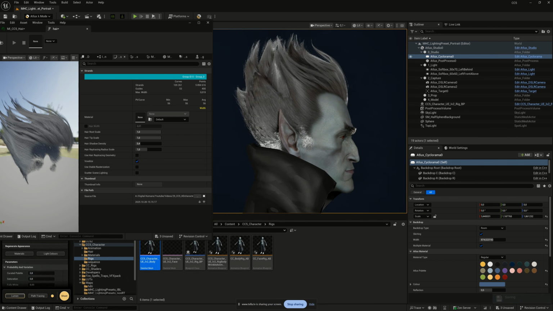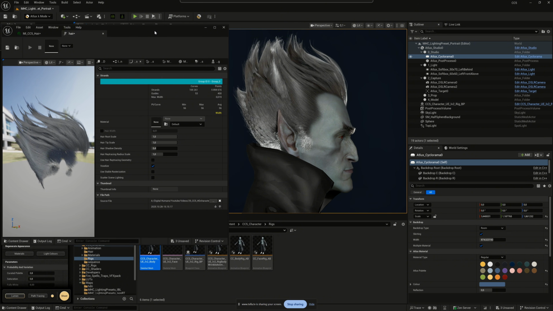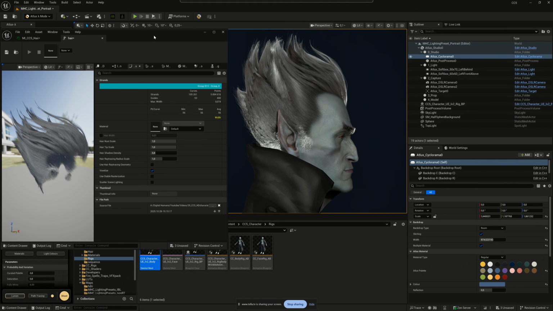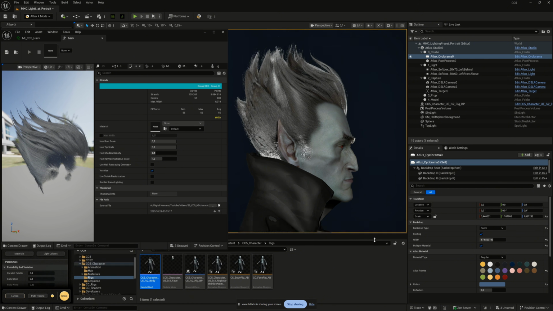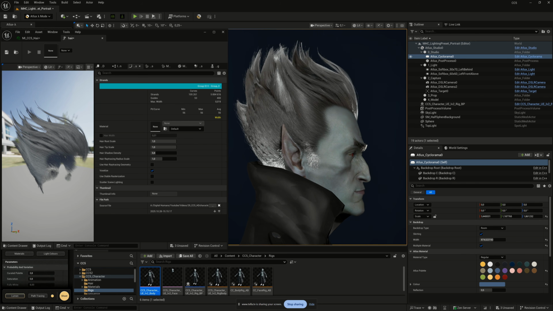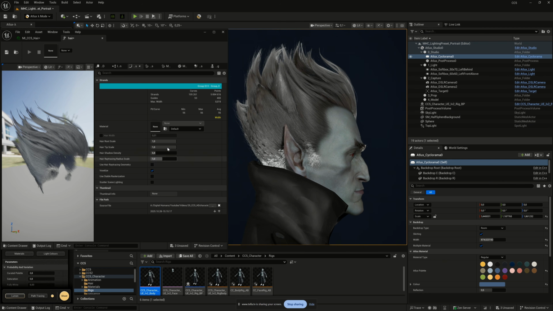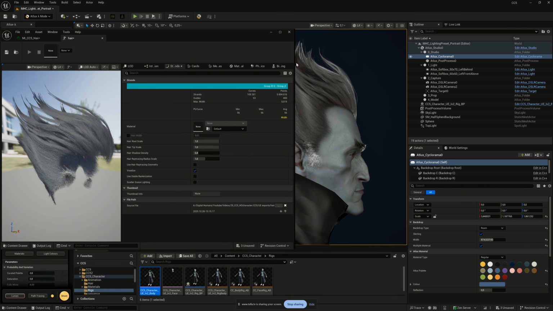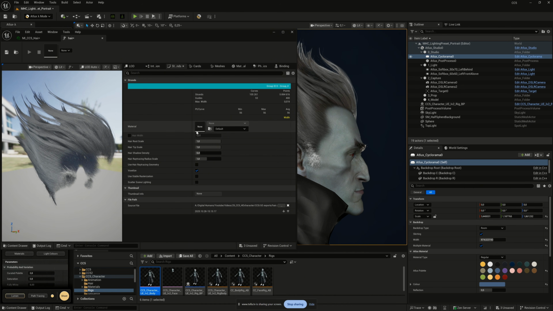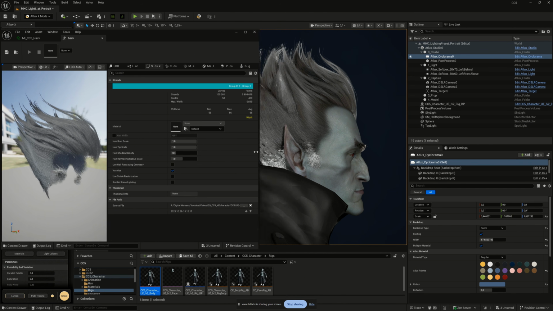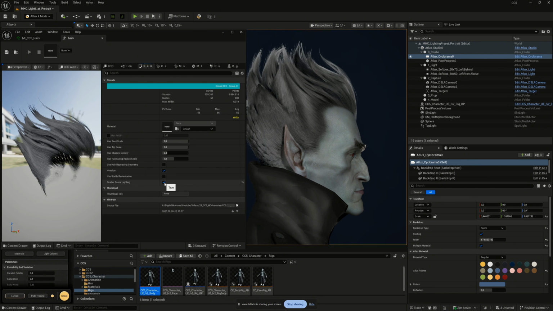Lastly, for the shader, what I did is I just copy pasted the Metahuman hair shader. And to be fair, there is nothing better than the Metahuman shader that comes by default. I tried a bunch of different hair shaders, I even tried to do it by myself, and still you don't have all that level of customization that you have with the Metahuman hair shader. So inside the parameters of your hair, just make sure that you apply the right shader to it.